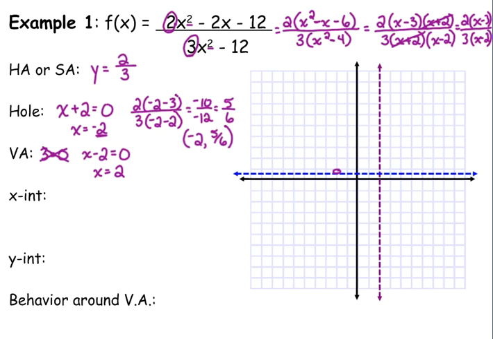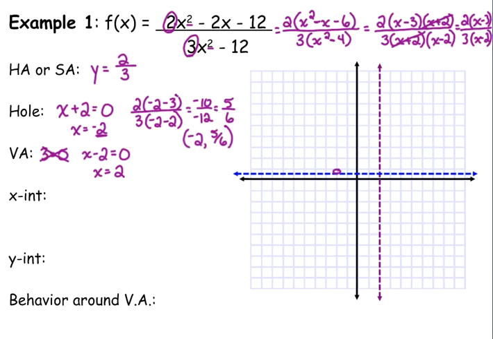Now, the reason why it is a vertical asymptote is because if we plug positive 2 into this function, the numerator is fine. We would get a number. If we plug it in, what do we get? 4, 8, 8 minus 4 is 4. We get negative 8 in the numerator if we plug in positive 2, but if we plug positive 2 into the denominator, we get 0. Negative 8 divided by 0 is undefined.